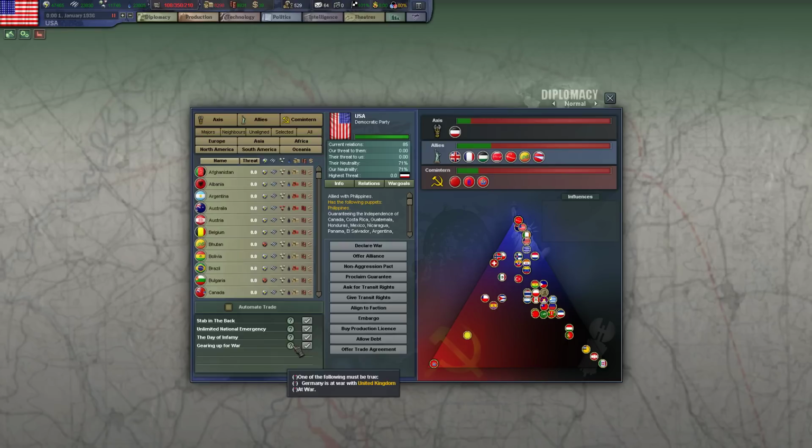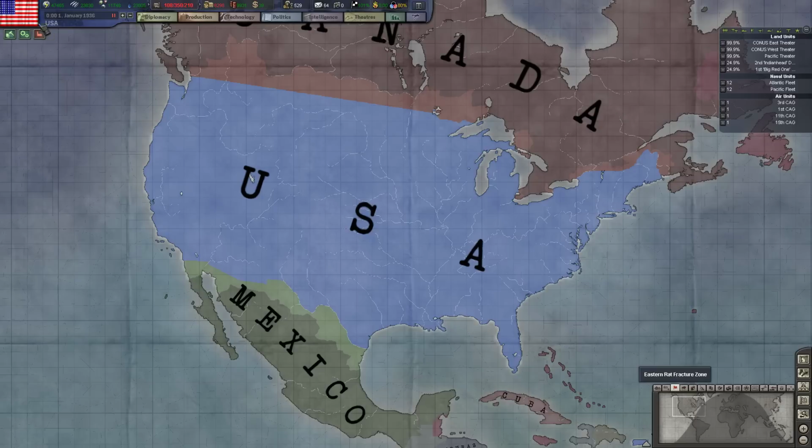Gearing up for war. If Germany's at war with the United Kingdom, or we're at war, we can lose 5 neutrality, and we lose the New Deal. What is the New Deal? There it is. New Deal. National Manpower Modifier, minus 40%.